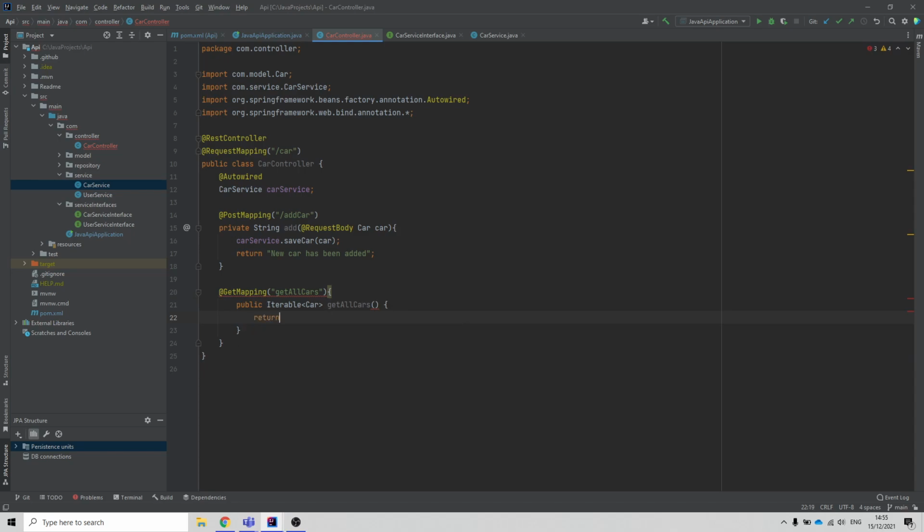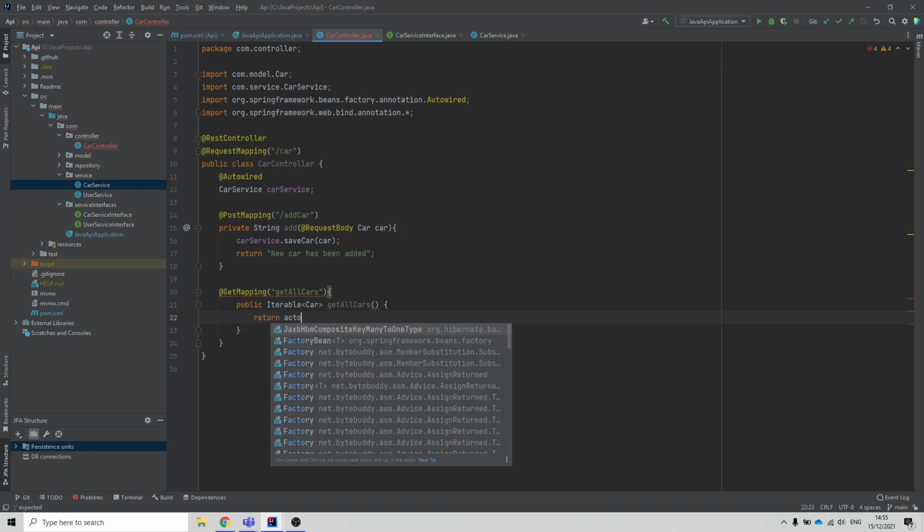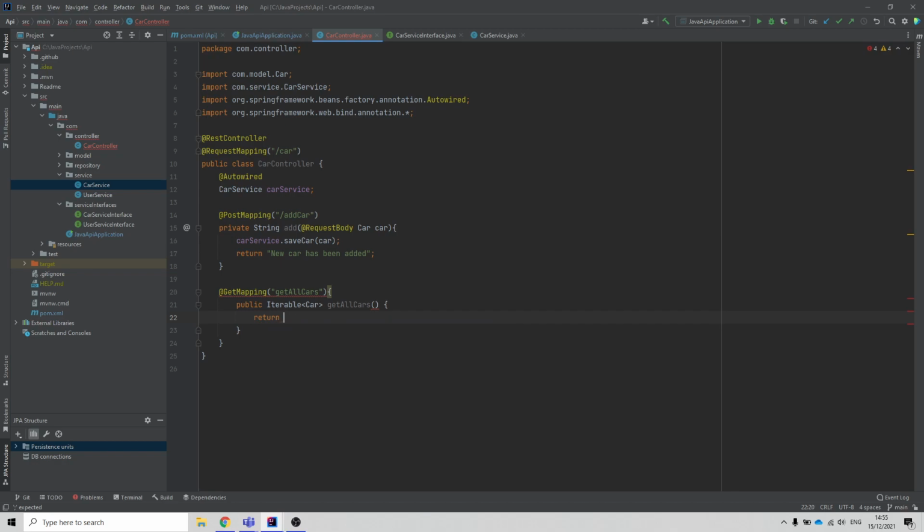And return. So now I'm using the car service, get all cars.